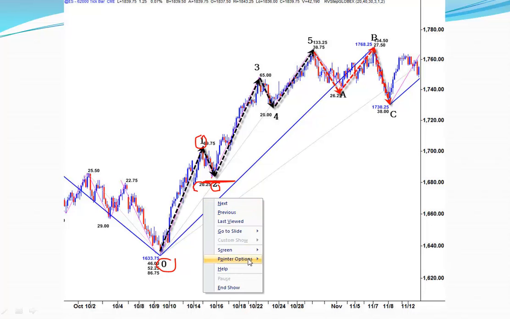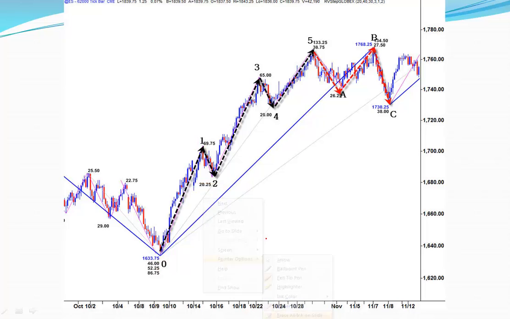Let me just fix that. Okay. It was 20 and a quarter points down. The next relationship, when it went from 2 to 3, had its correction down to 4, and that had a 20-point relationship. All right. I have a program that plots all the swings, and it was pointing them out, so I thought to share it with you. And then on that 5th wave up, then it gave you that ABC corrective wave, as you see.